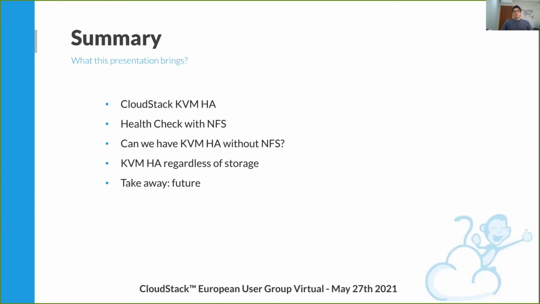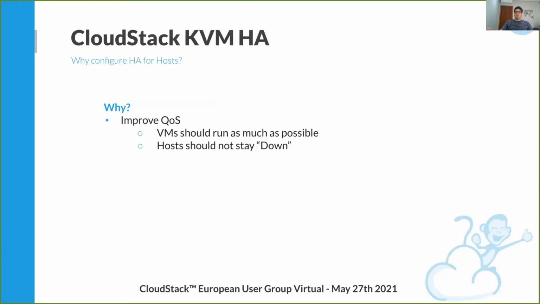To begin with, I'm going to present some background and introduction on CloudStack KVM high availability. Then we can proceed with the health check with NFS, which is quite important to then raise the main question of this presentation: can we have KVM high availability without NFS? To answer that, I'm going to present a proposal of KVM high availability regardless of storage. We're trying to construct a new way of checking the health of the KVM nodes without going to any kind of storage, being Ceph or NFS, by adding a new component. At the end, a quick takeaway, and also aiming at the future, what we can expect for KVM high availability. So let's move on.